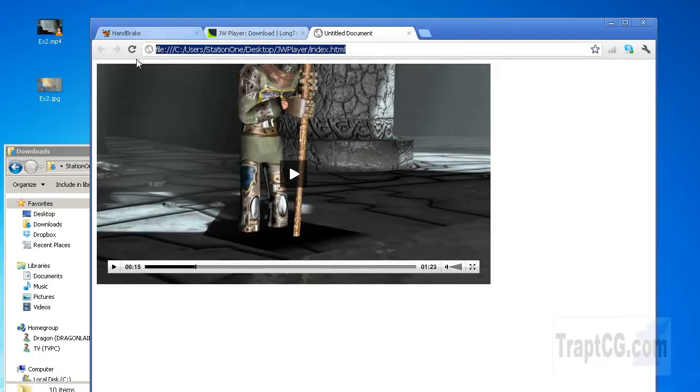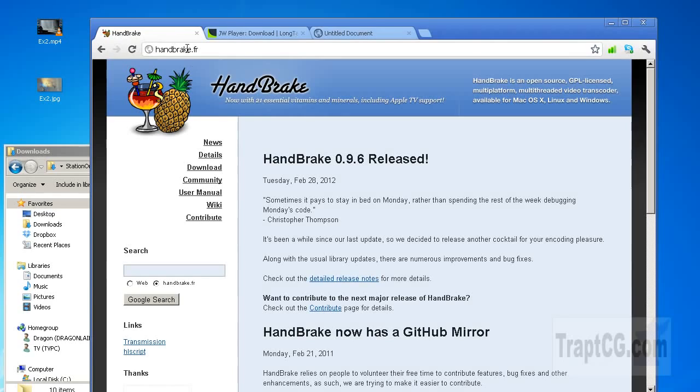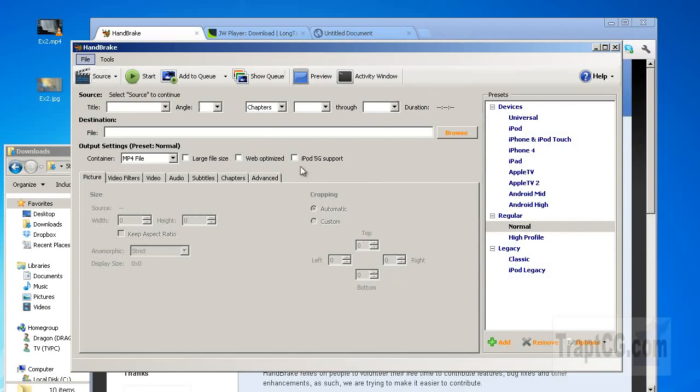All right. So first off, let's talk about how you have to encode your videos. Handbrake.fr. Download this. That's what it looks like when you install it. This program, you drag and drop your video into here. You choose the location. Doesn't matter where. If you need help with this, watch the creating an HTML5 video player tutorial. I go through and actually show how to use this.